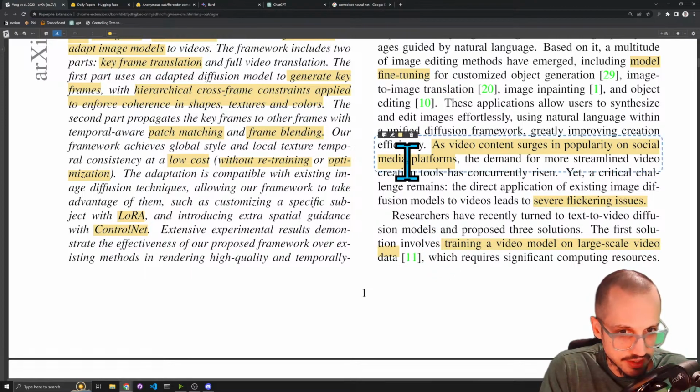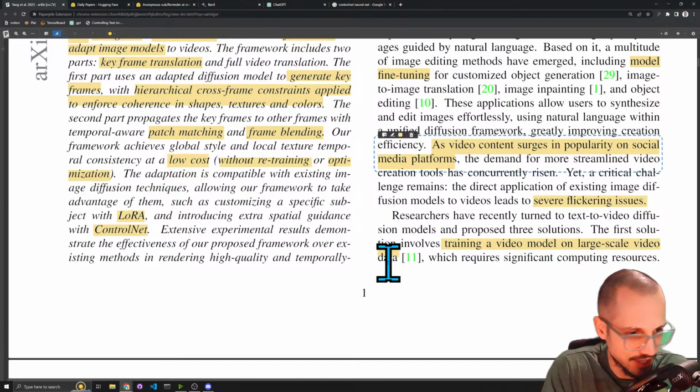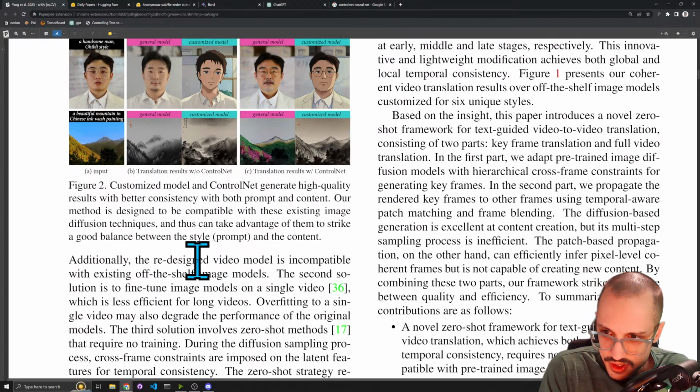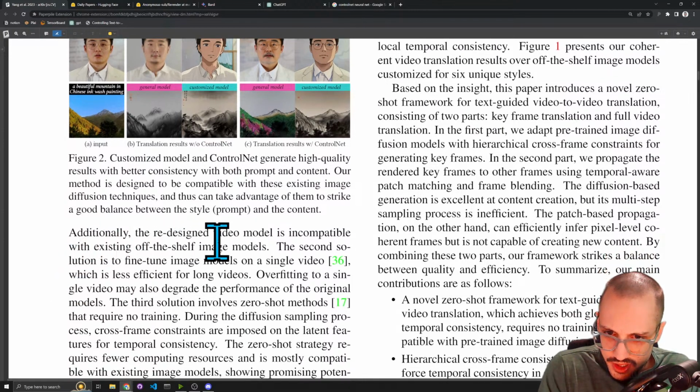That doesn't sound like a good idea, because large-scale video data is incredibly expensive to gather, collect and clean, and training a large model on that requires significant computing resources. The redesigned video model is incompatible with off-the-shelf image models. The second solution is to fine-tune image models on a single video, which is less efficient for long videos.